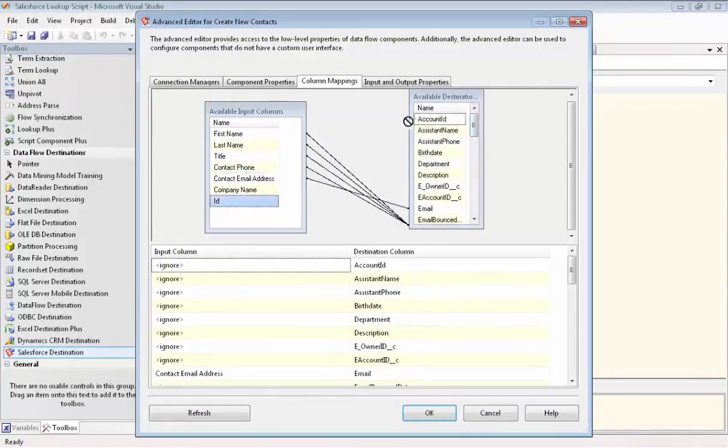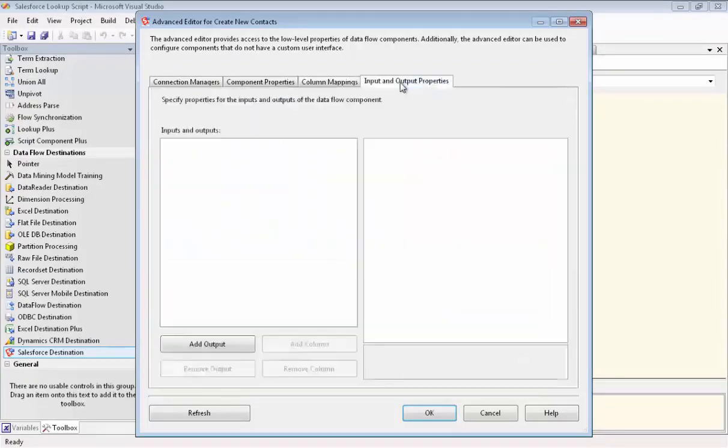And then I missed the most important thing. What we looked up was the ID, and that gets mapped to AccountId in the Contact object.